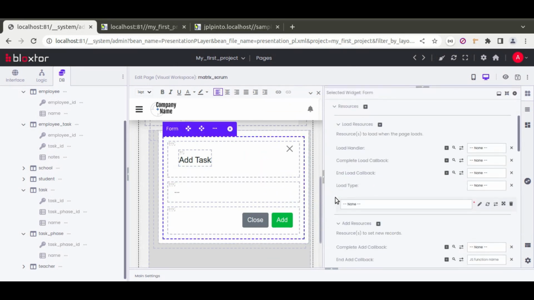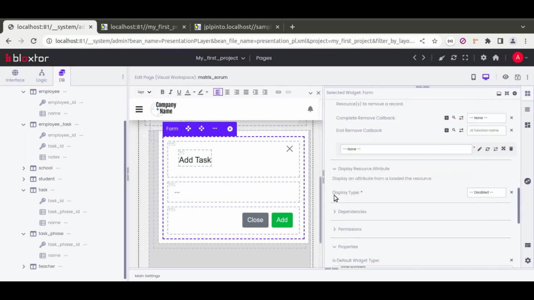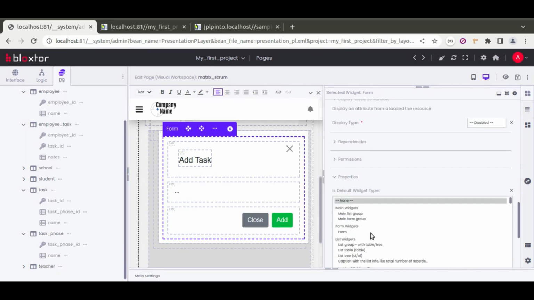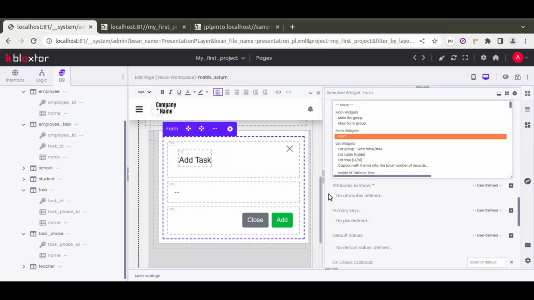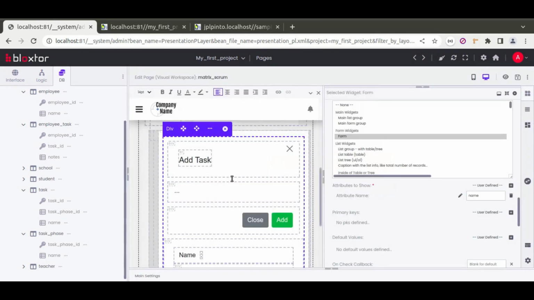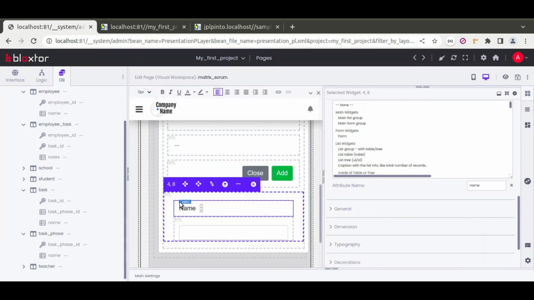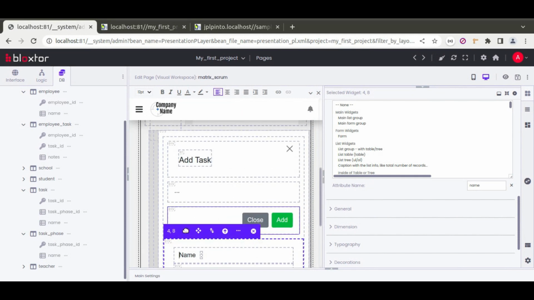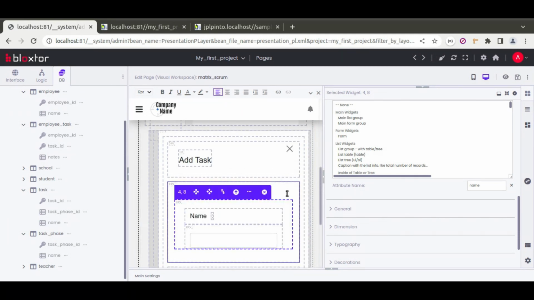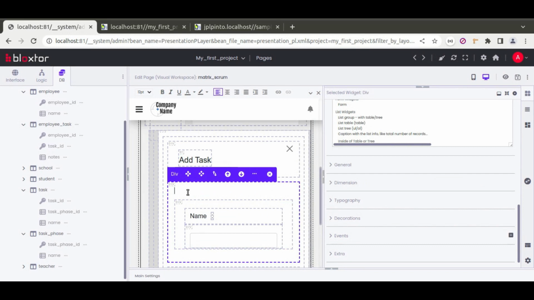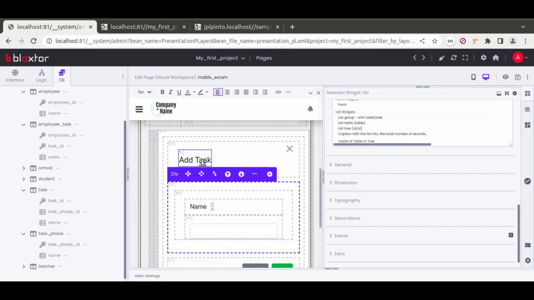Okay, and next step, what we want to do is we want to go to the form. We want to convert it to a dynamic widget too, where we will select the type form, and automatically we'll have these options here available for us, where in here we're gonna add a new attribute called name. Ignore this error, it doesn't really matter, because what we want to do is just to have this piece of code so the system can generate this automatically for us. So then we can just copy this inside of here, and we can simply erase this guy here. Okay, so basically we are almost done.